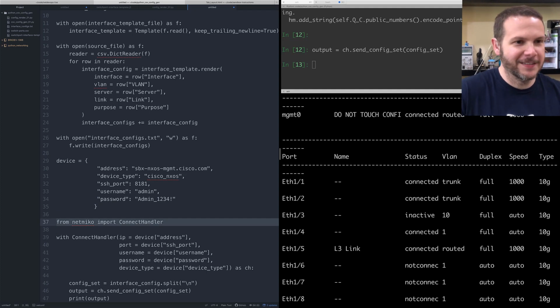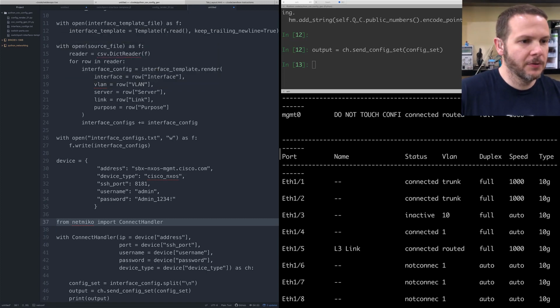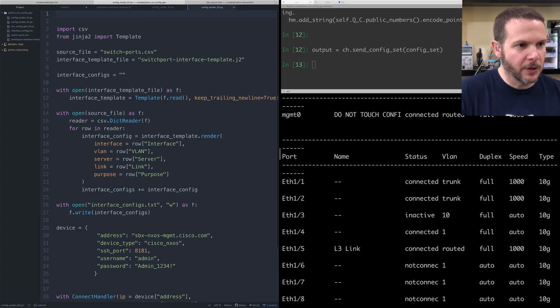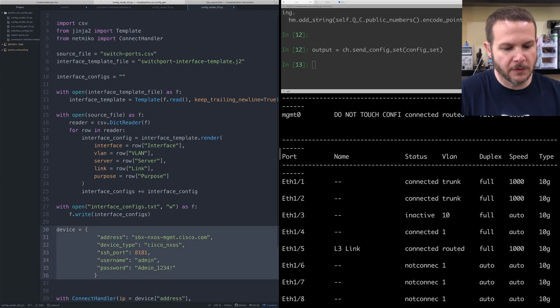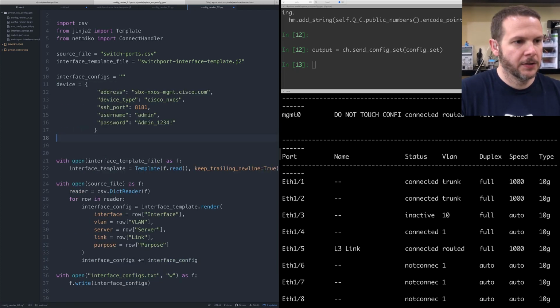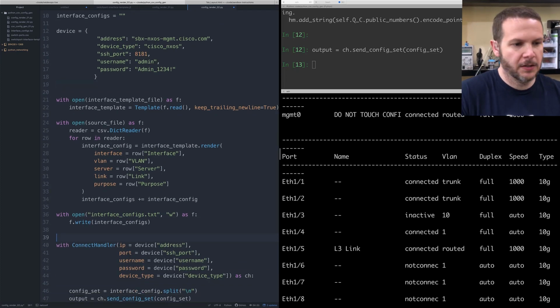And let me go ahead and save this one as, which directory? This one. We'll call this one config render 02. And in my cheat sheet, I had it at the bottom. But normally, what you want to do is put all your imports and things up at the top. If you're setting variables and things, I'm just going to move these around so they're in the order that you would normally want to see it.